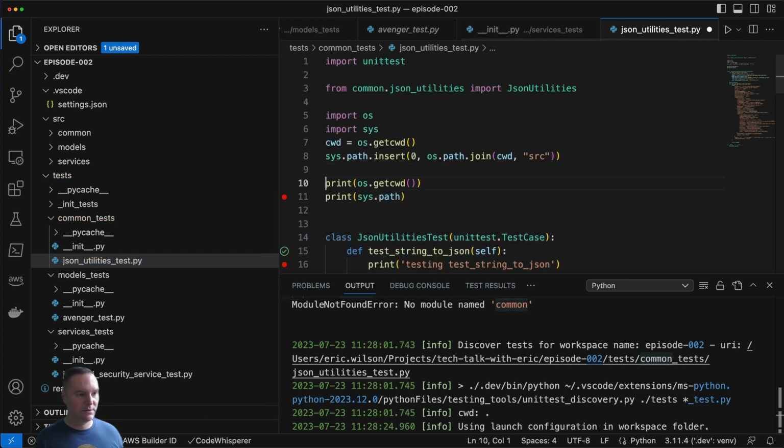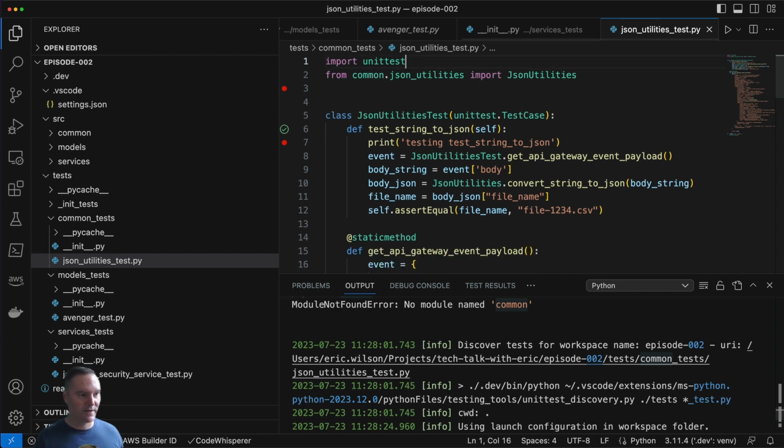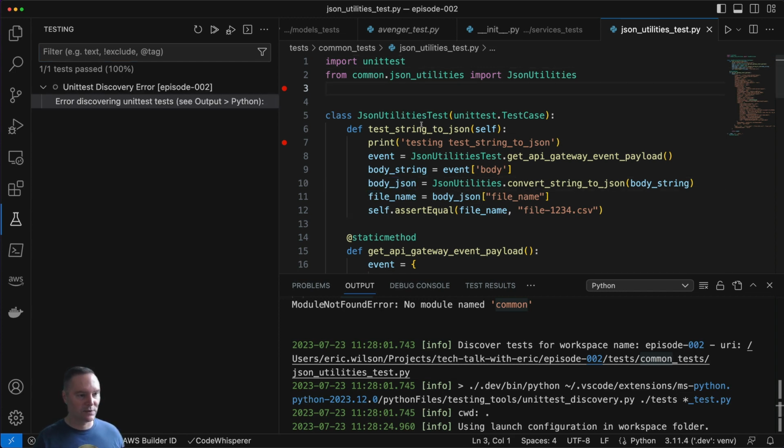I'm just going to put these in here. So again, if I take this and move it out, I'm going to get those errors. In fact, none of them are going to work now. So if we look over here, we're going to get an error here. Should get an error here as well. Yep. So as soon as I save it, we're getting errors all over the place.